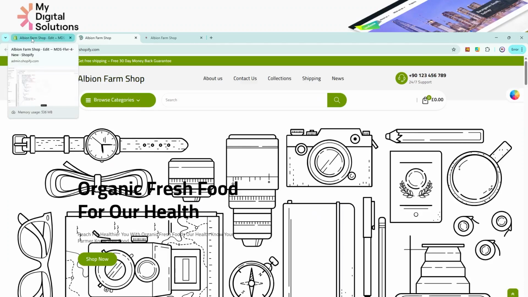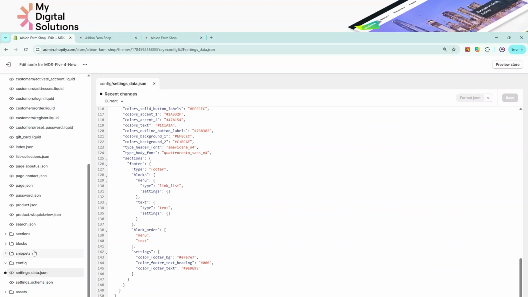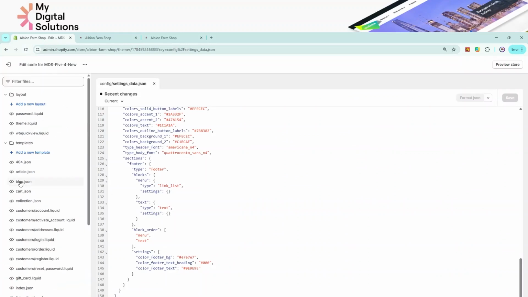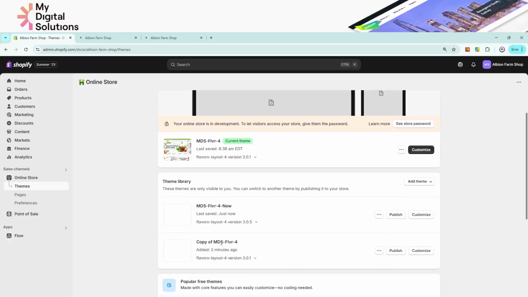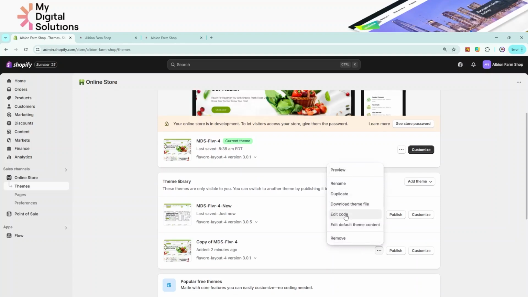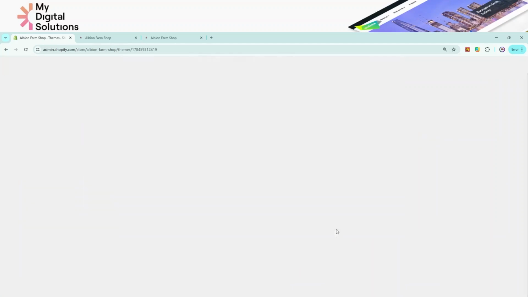So the next step is to exit the newest version. Go to the copy of your current version again. Edit code.